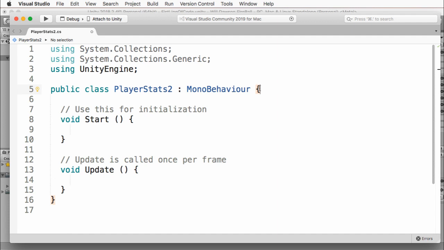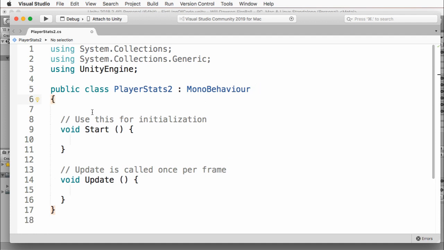If you're on a Windows machine, your colors will be slightly different than me on a Mac here, but it will acknowledge this somehow. So I've put my cursor by this bracket here, and you can see the bracket down at the end is highlighted as well. That shows that these are a pair. This is the beginning. I'm just going to put my cursor right before that bracket and hit enter and push it down to the next line.